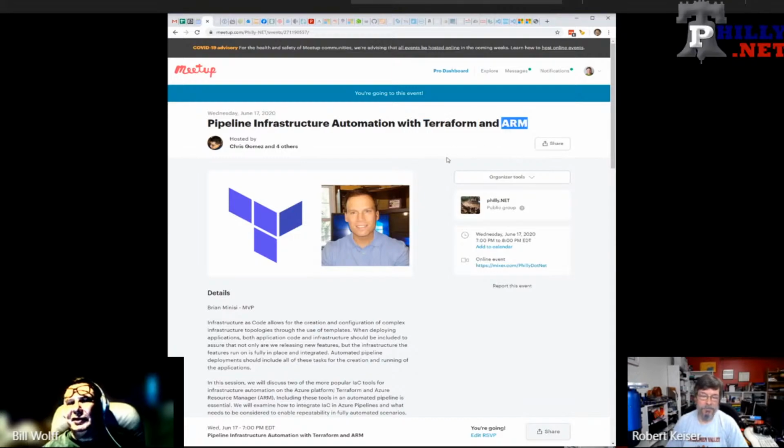And ARM is a scripting language that's part of Azure. It stands for Azure Resource Manager. So he's going to compare and contrast those. If you've never seen it, this is the logo for Terraform. I use Terraform all day long. Fun stuff.